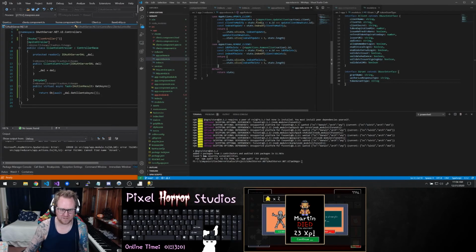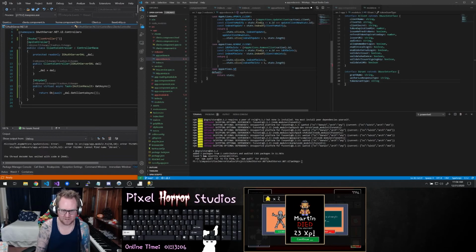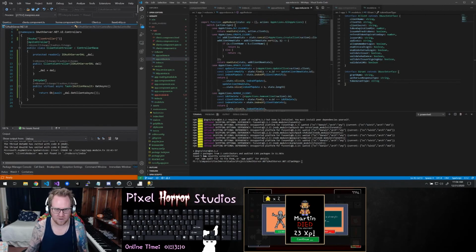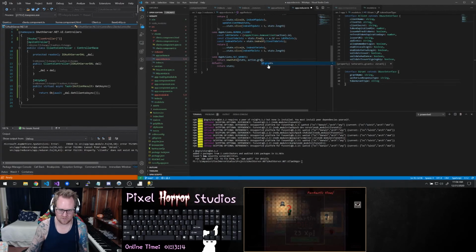And so now down here we can say case app actions dot set grants, and it's just this new state.